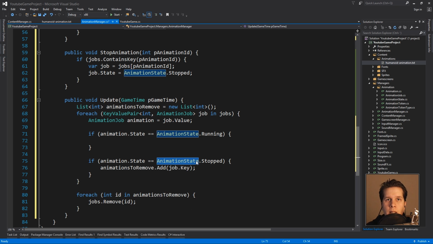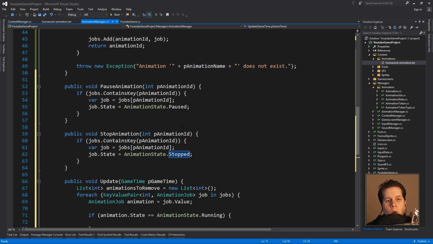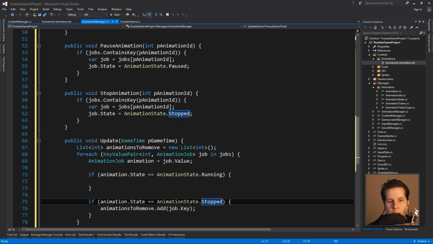As soon as we get an animation state stopped, you could save them, but this is a way to make sure that we keep the dictionary pretty small, and we only have animations in there that are running or paused. So pause them if you want to keep them in there, but you probably will stop them and replace it with a new animation.